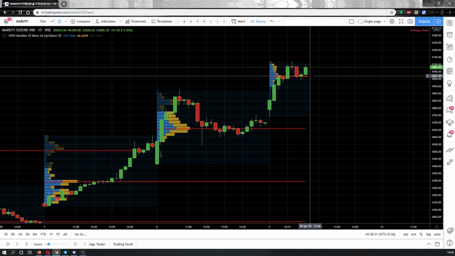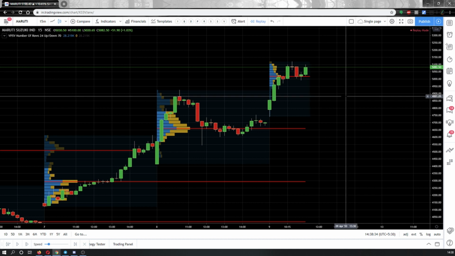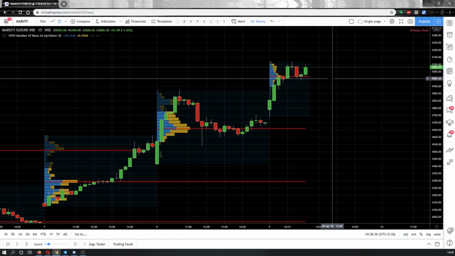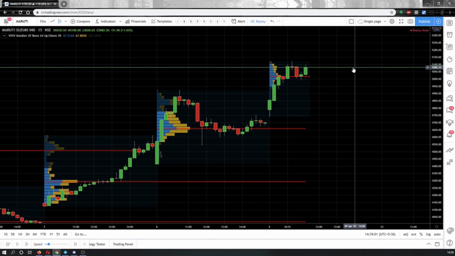So for a 5000 rupees script, you can aim for around 50 rupees. If your entry is around 5030, you can expect to book your profits at around 5080. But seeing the volatility of the market, a 5000 rupees script can easily give 150 or 200 points profit. But as I say, day trading is all about not being greedy. So even if you are not satisfied with 50 points, make it 70 to 80 points. Even I made it, right?